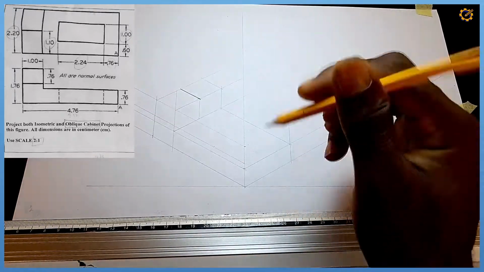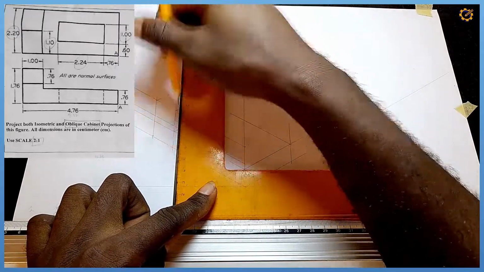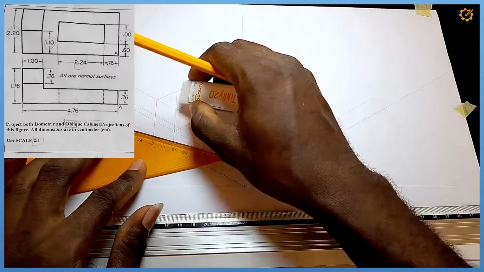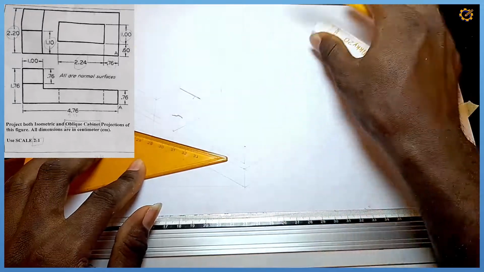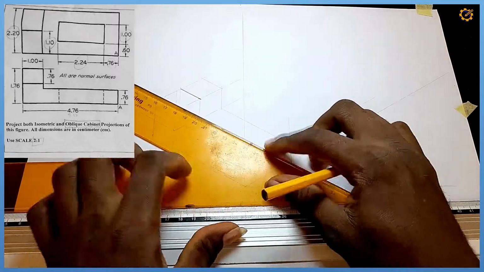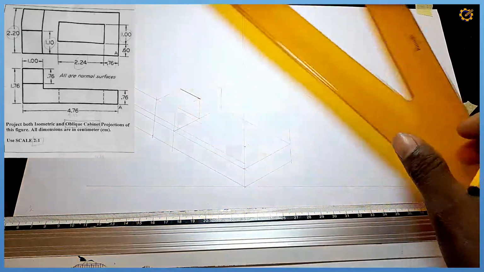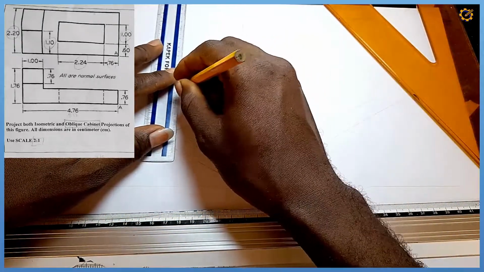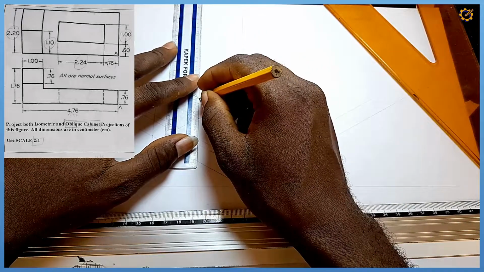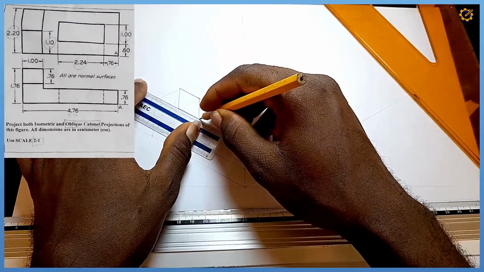Right, so after doing that, I'm going to keep my set square and T square. I'm going to draw this downward faintly like that, in that order first of all. Then I don't actually need this elongated part here, so I'm going to erase slightly first of all. Then I'm going to keep my 30-60 degree set square from this area down to that junction. So let me start tracing it out. I'm going to pull this downward like this. Pull this down towards this area like this. All right, and pull this together to this like this.